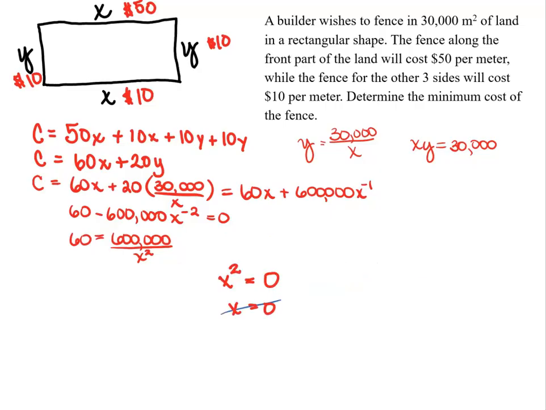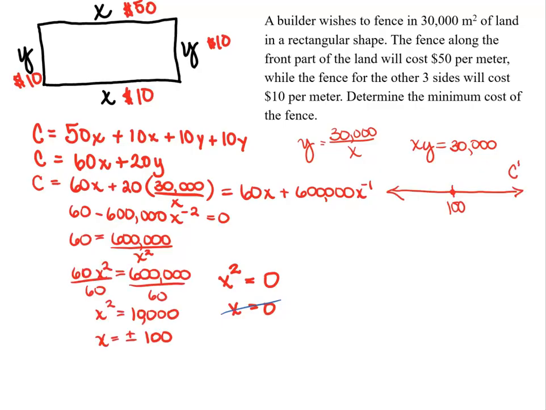All right, then let's go ahead and solve, and let's find our other critical numbers. And again, that's just by setting the derivative equal to 0 and solving. So here I can cross multiply. So I'd have 60x squared equals 600,000. Then to get x squared by itself, divide both sides by 60. And then I'm going to take the square root of both sides. So that would give me plus or minus 100. All right, so again, what does x represent? X represents the length of this side of the fence, right? You can't have a negative 100. So that means that the only critical number that I got was positive 100.